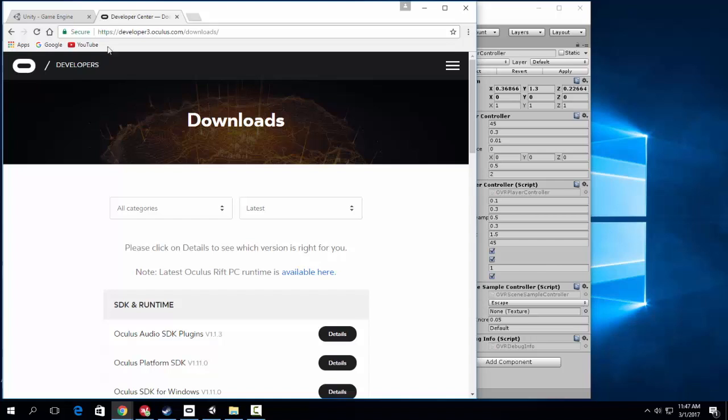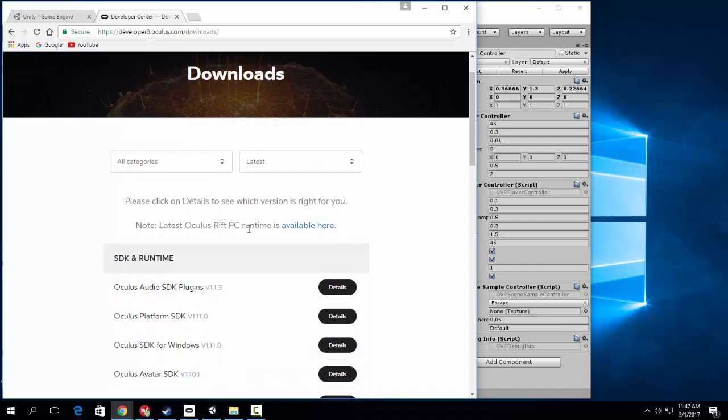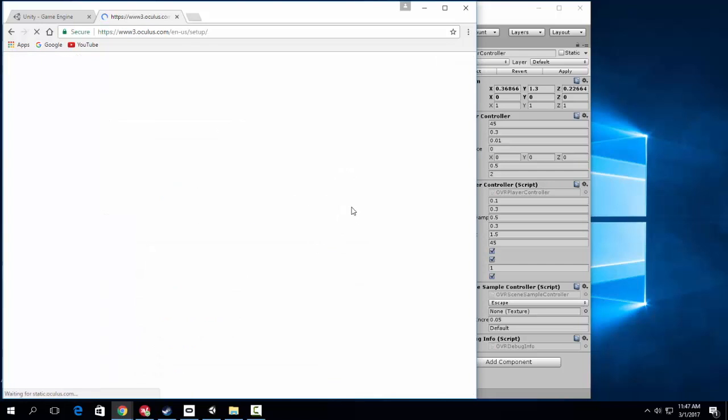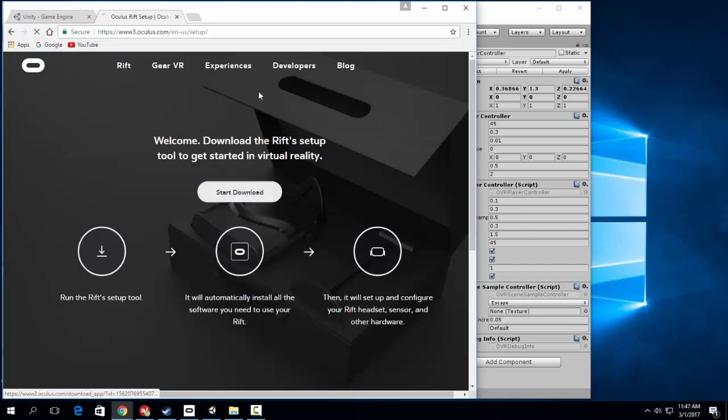The first one is at developer.oculus.com in the downloads. You need the latest Oculus Rift PC runtime, available by clicking that link. Download that, install this first, and have it set up properly.